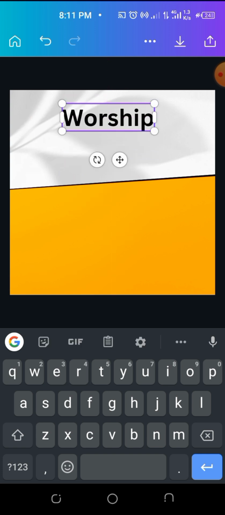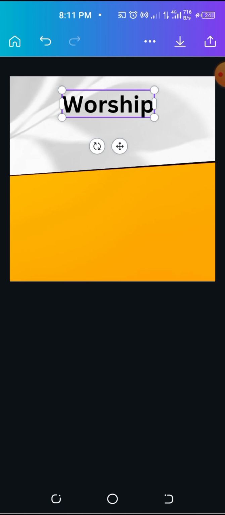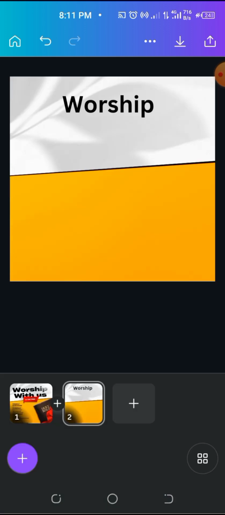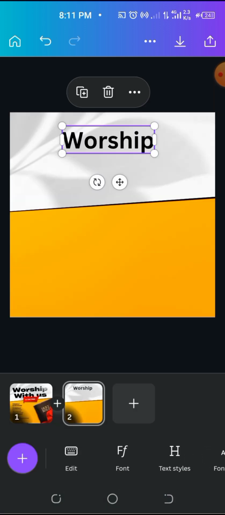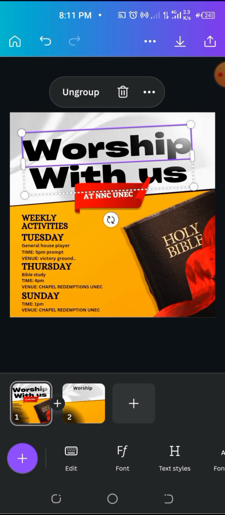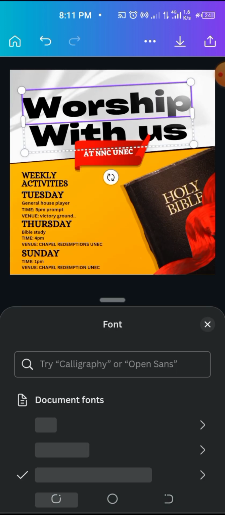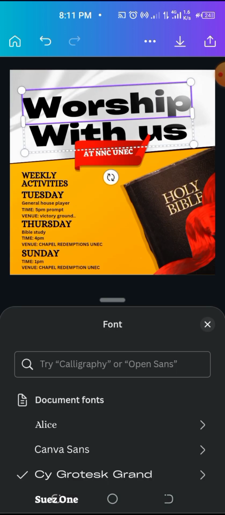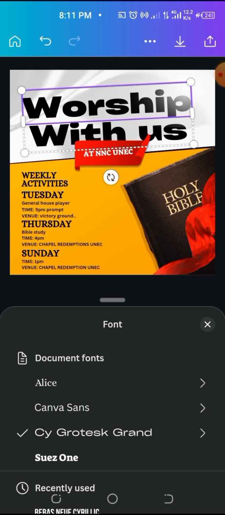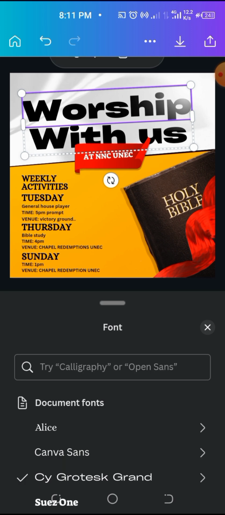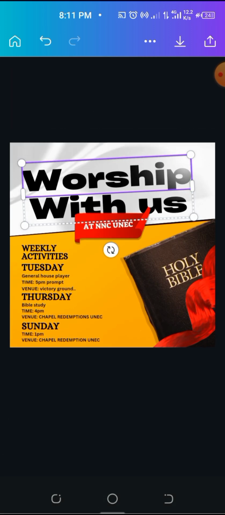I just position it over here, and then I'm going to change the font. So the font I used here is called CY Growth.